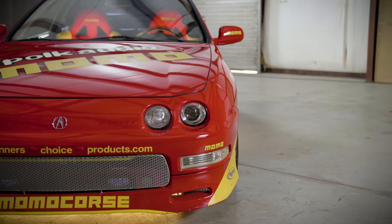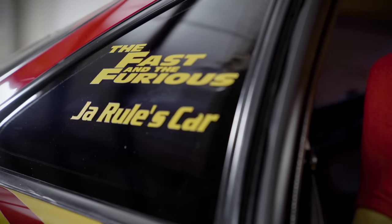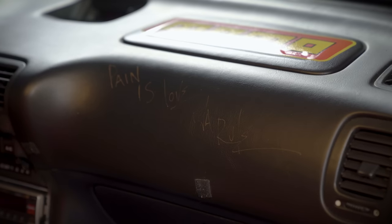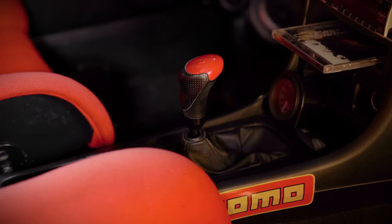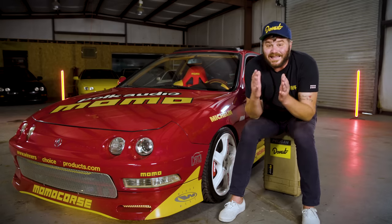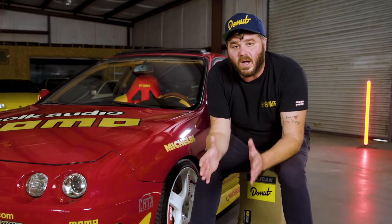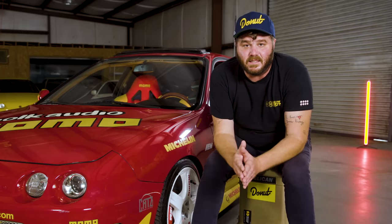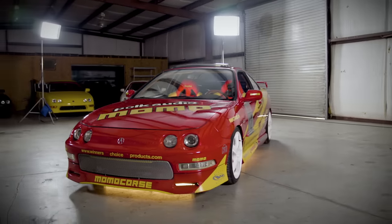The attention to detail Bill Cole put into this build elevates it above other sport compacts of the era. I'm so glad the people who owned the car after him have chosen to preserve it, because they didn't have to. After all, this thing is barely in the movie. But what it lacks in screen time, it makes up for with a great story and a lasting legacy. This Integra embodies Acura's dominance of the sport compact game in the 90s. You take this thing anywhere in the country and people are gonna say, Monica!